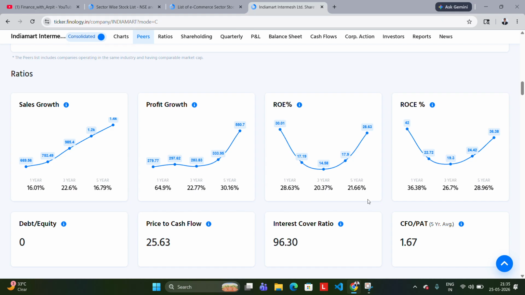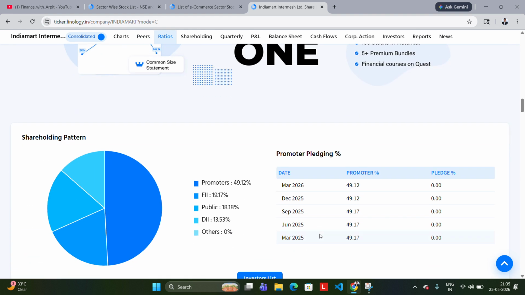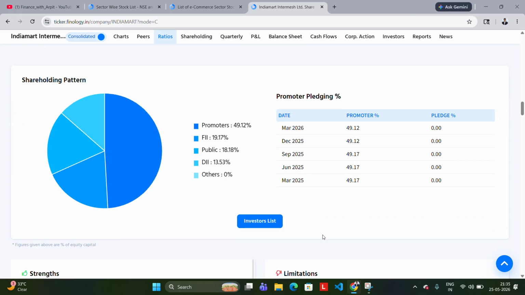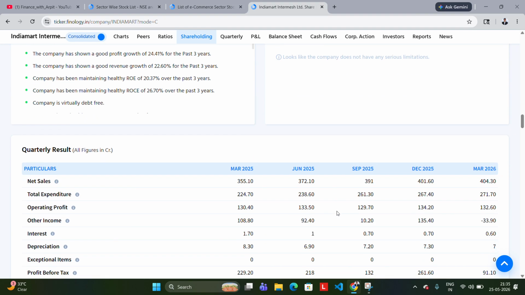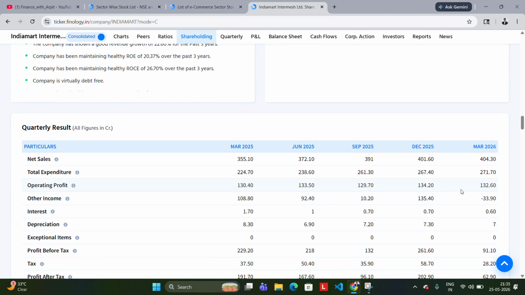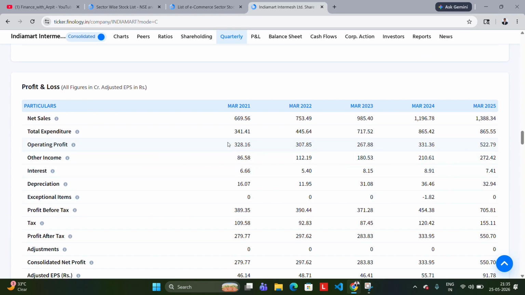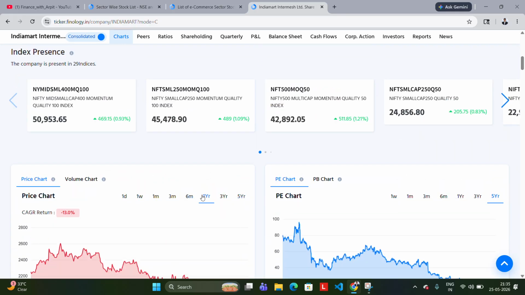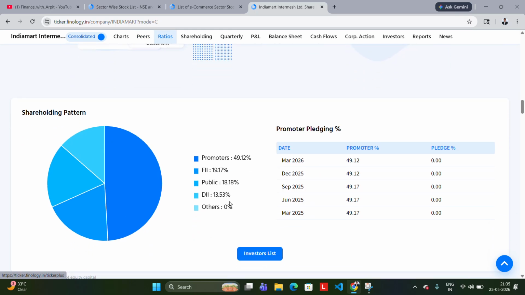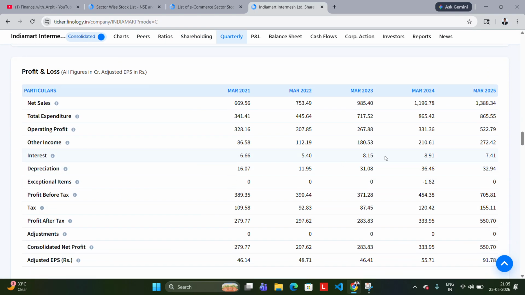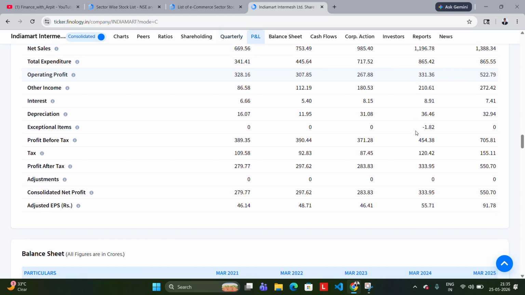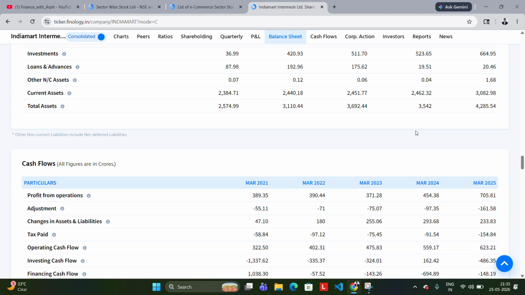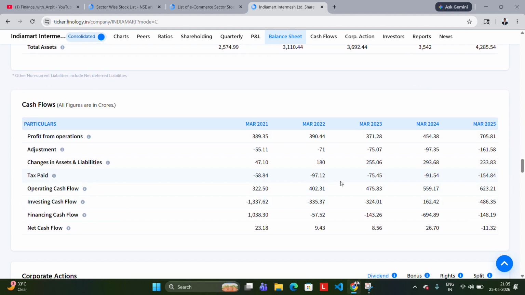ROE and ROCE are also increasing and profit growth is also perfect. CFO is also very good. Promoter holding is decreasing a bit, a negative point there, but FIIs are almost 20%, a huge positive there also. The operating profit is almost the same every quarter. Year wise, it has increased hugely. Let's see if the price has also increased in the last 1 year by a huge amount. Oh, the price has decreased 13% in the last 1 year, even though the profit grew from 331 to 522. That's why we say that profit alone does not bring the price up or down.